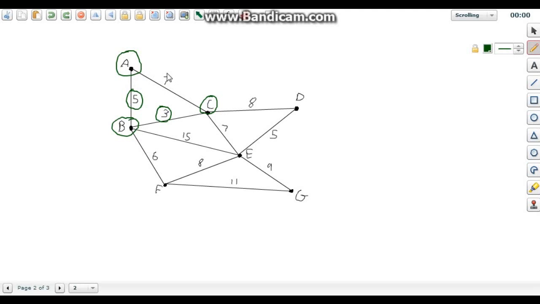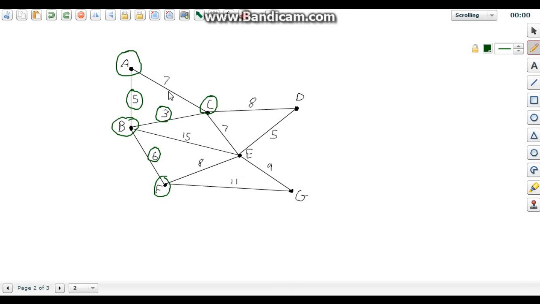We have the options 7, 8, 7, 15, and 6. 6 is the lowest of those, so we check this. Would that create a cycle? No, it wouldn't. That's absolutely fine. So we'll select both this arc and the node it goes into. Again, we check, have we got all the nodes yet?